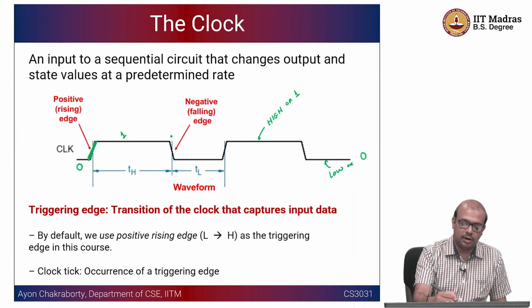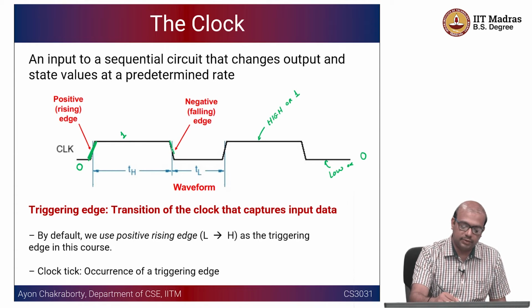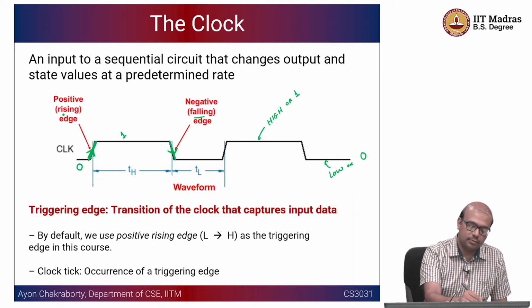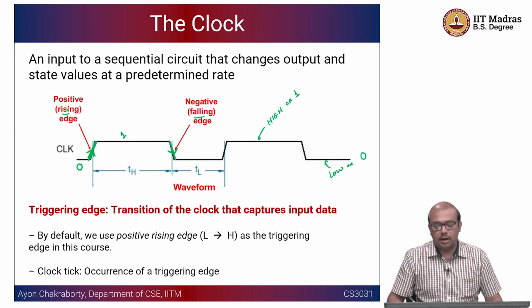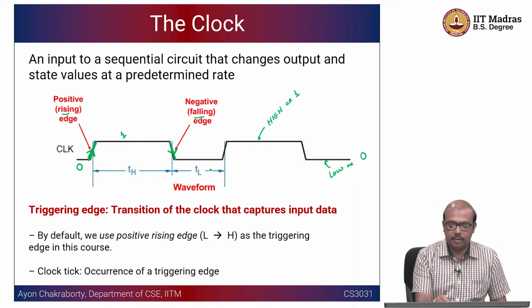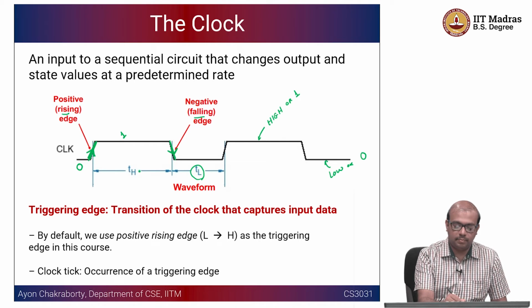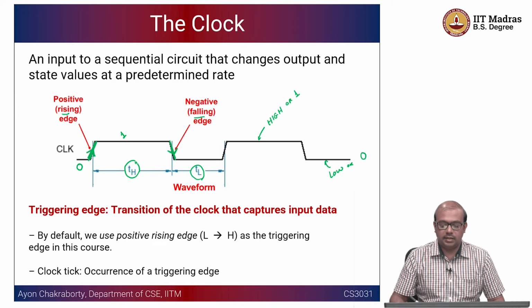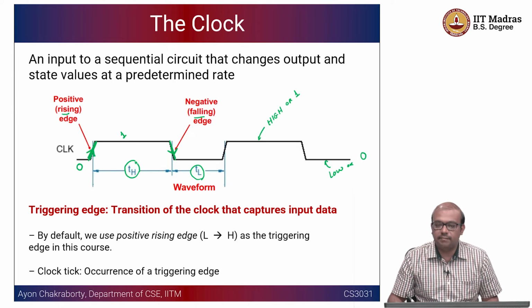And once it is 1, it wants to come down to 0, right? This is the downward direction and this is the upward direction. This is called the falling edge. So these two terms are important. And once it comes to the lower stage, it comes to logic 0, it stays for some amount of time, which is called t low, time low. And the time it is at a higher logic level is called t high. And these are not necessarily the same value.